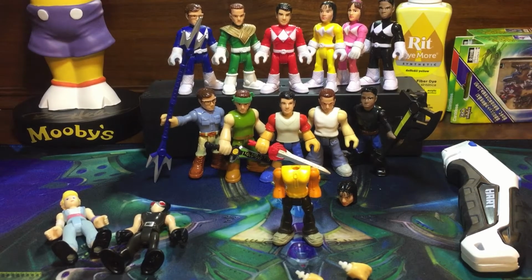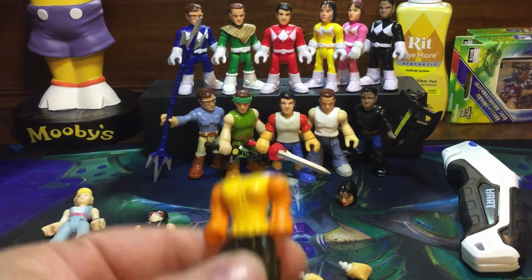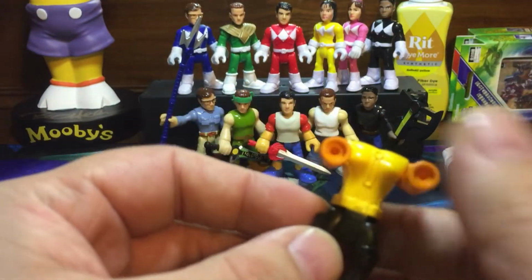Alright, how's everyone doing today? It's been a few days since my last Trini custom figure update because I was mainly waiting for a few items to get in the mail. Unfortunately, this turned out, if you remember last time, orange. And the more I look at it, the more it just grows on me. And if it was up to me, I'd just shove some hands in there and move on.